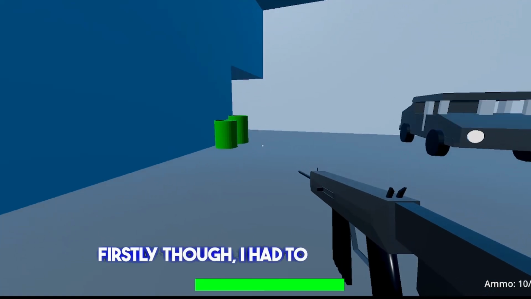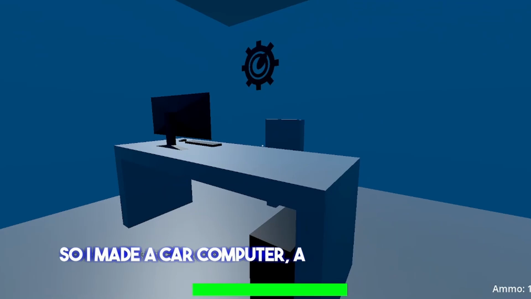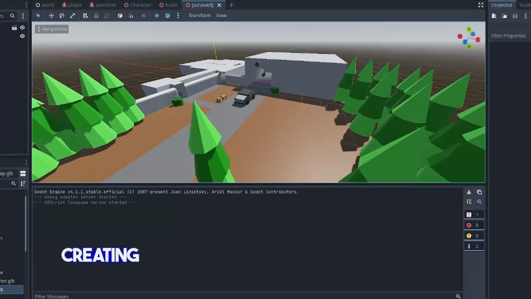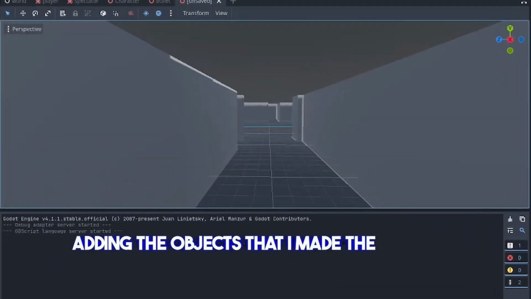Firstly though, I had to make objects that I could place around the map. So I made a car, computer, a tree, and a barrel. Finally, on day 7, I finished the map by creating a blocked out version of it, and then adding the objects that I made the previous day.